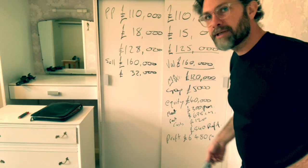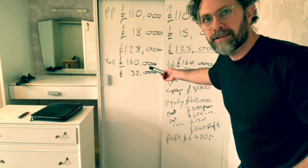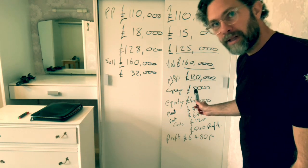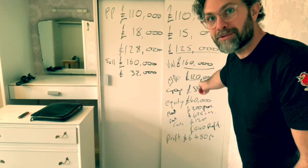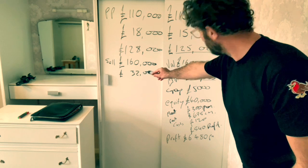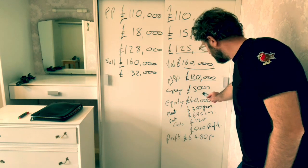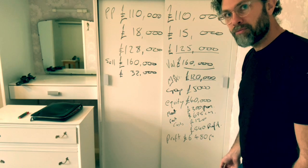Well, if we did make £32,000, where would we want to put it? What would we want to do with it to get off that treadmill? You put it here. In actual fact, you get to put it here without paying tax. You didn't sell it. You just kept it. Instead of having your £32,000 profit, you've got equity of £40,000. Okay, £5,000 of that was already your equity, but you replaced that pretty quickly, didn't you? It's all looking pretty good so far.